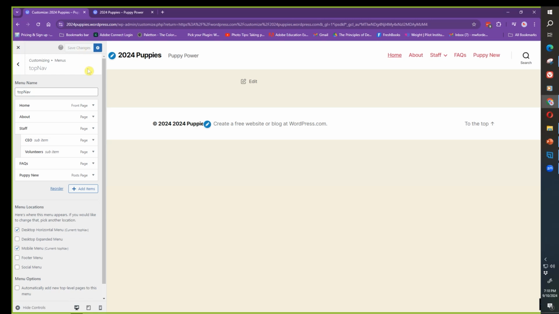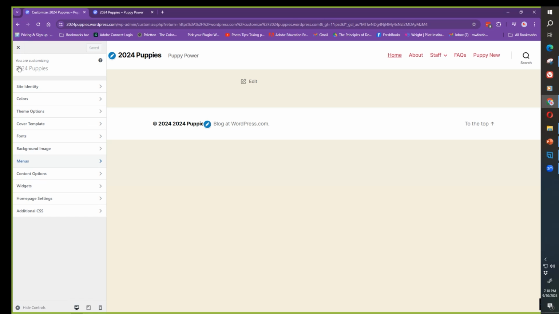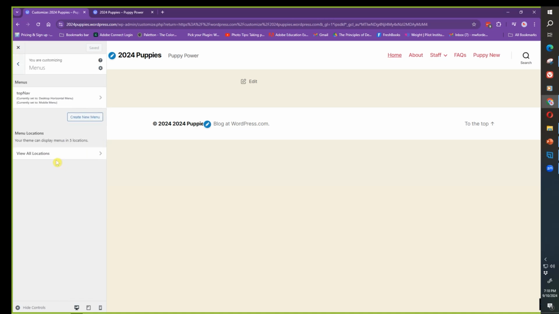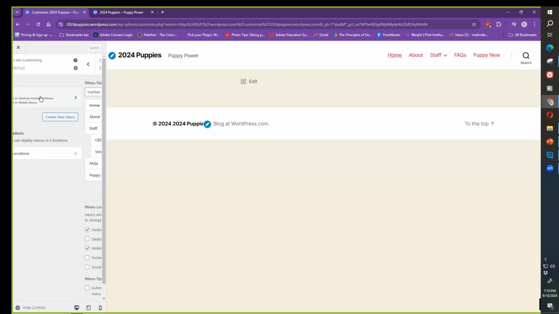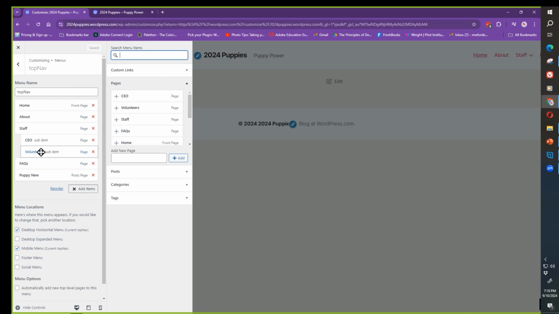Anytime you're in the customizer, to get back to the other menu, there's a little X here, or there is an arrow that allows you to get back to the customizer menu. And you just keep pointing to the left until you get back to this menu. This allows us to work on another customizer item. If I want to go back to where I was, I select the menus again, select the name of my menu, and then I can come in here, add more items, modify the way this looks, or go back.